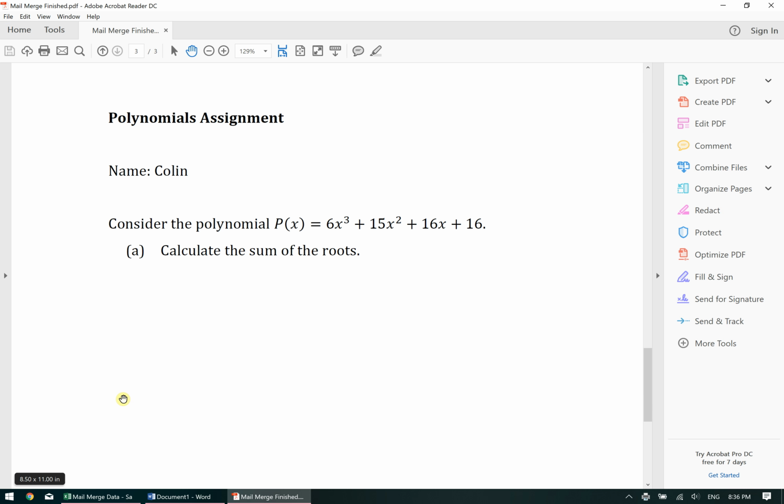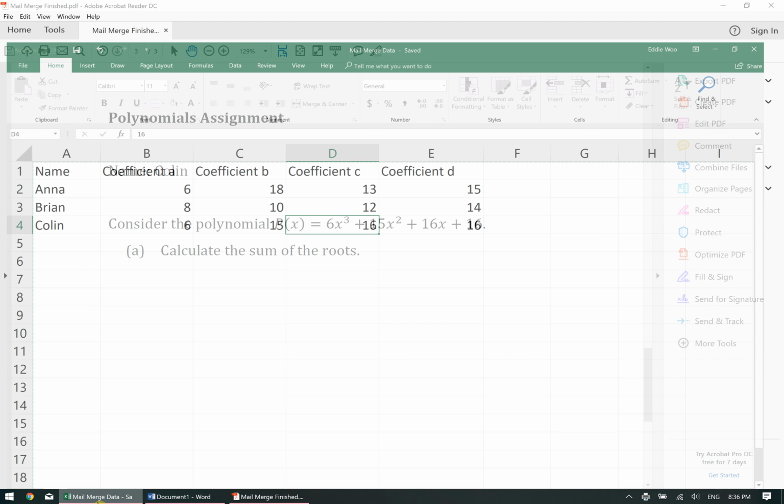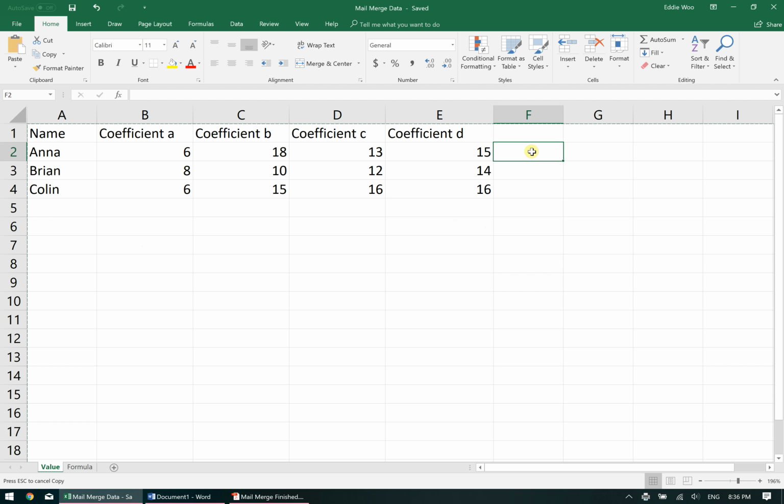You can make it as sophisticated as you like. But one of the cool things that you can do if you come back to your spreadsheet is because each of the students has a different assignment, you might think, well, what about when I'm marking this thing? Well, the beauty of having this all in Excel is you can get this to generate your answers.